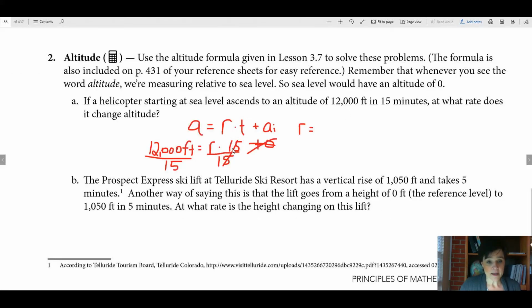So with that being said, go back here. This was 15 minutes. I didn't put my stuff there. These were minutes, so we got rid of those. So we're left with whatever this is, feet per minute. Whatever your answer is, feet per minute. Putting those units is very important, so make sure you do that. All right, I'm going to let you finish that one and do the next one.